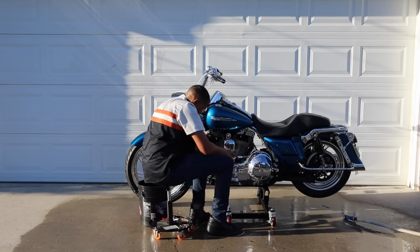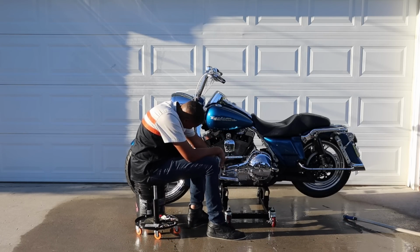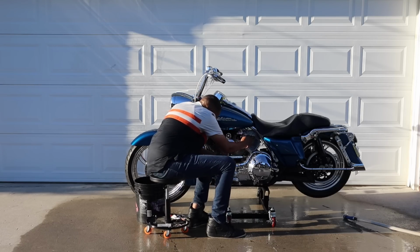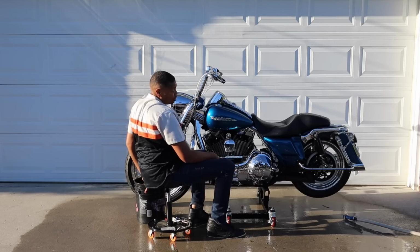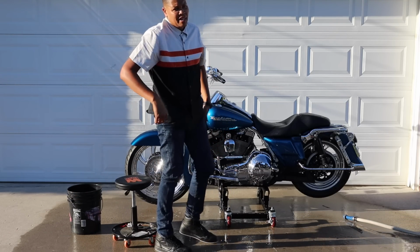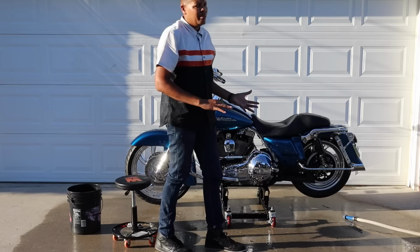Shift rod, you can see that little custom Road King shift rod right there. Horn. So it took longer because I'm talking, but first off, that's everything. We'll put the saddlebags back on, wash the back side of the saddlebags and start over.